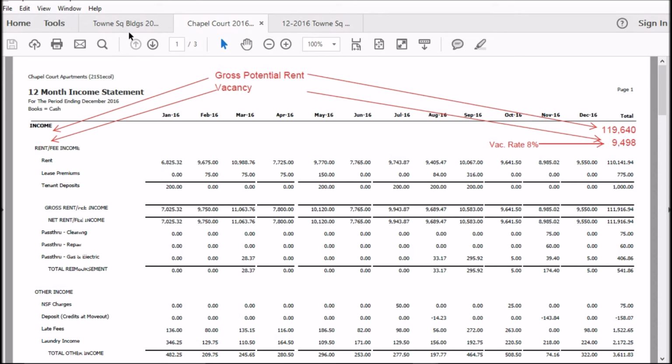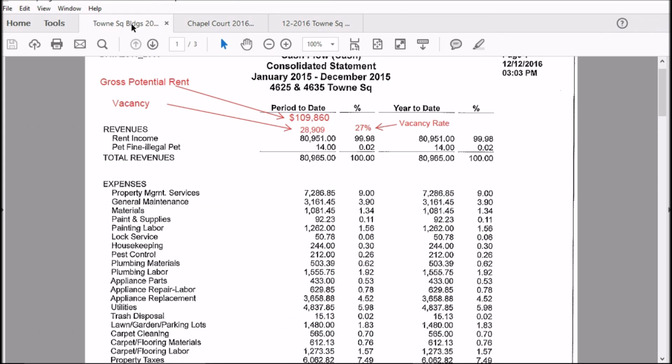When we go back over here to the Town Square apartment building, we had a vacancy rate of 27%. Okay, that was very high. There's got to be reasons for this. Most likely it's bad management and a few other factors, but this property is being run very poorly at this moment, which leaves some great value add if you can get the price right. Okay, you don't want to overpay for this type of property. So you want to make sure you get the price right based on actuals here.